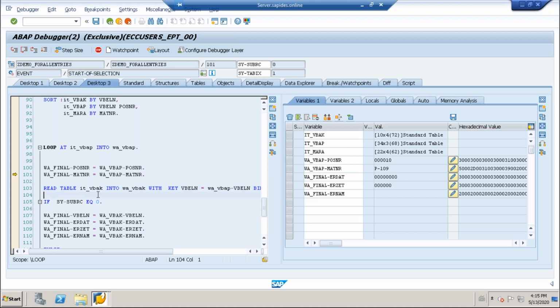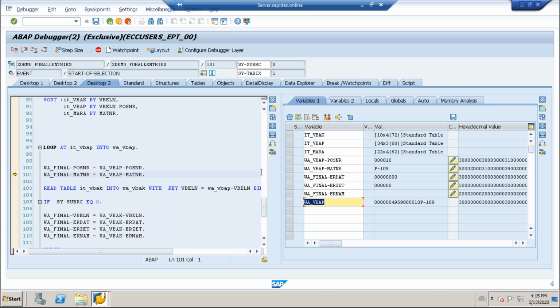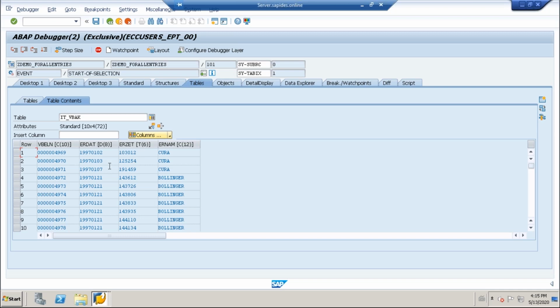Now on what basis I have to fetch the record? I have to fetch the record of this sales order. What is the sales order right now? Here, if you click on this, what is the sales order? This sales order value I have to fetch. I cannot take any other sales order, although it has 10 records. So here I have to fetch this value.